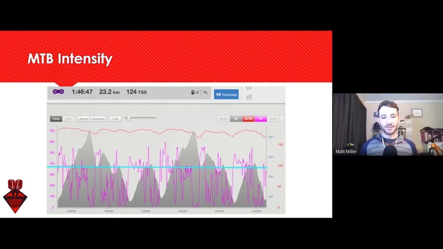So this is just a classic mountain bike race with lots of time spent above FTP and lots of time spent doing nothing except coasting down a hill. But as we'll talk about, there's a lot of work going on still when we're coasting down a hill. But this is how I start to analyze. So I have that visual line with my eyeball to see how much time was spent over FTP.